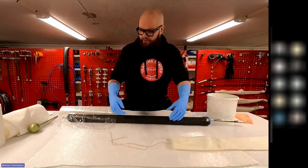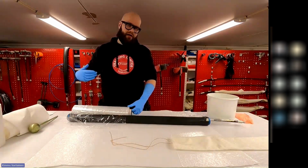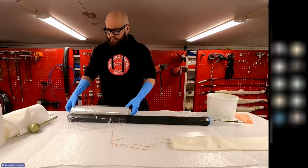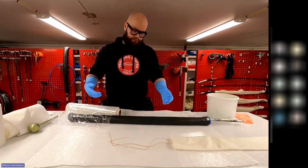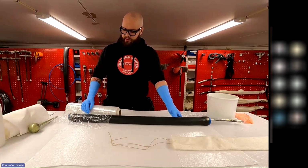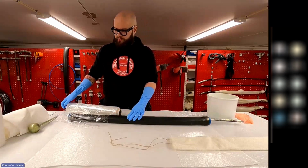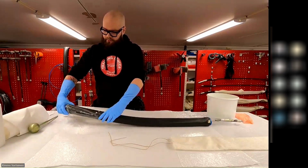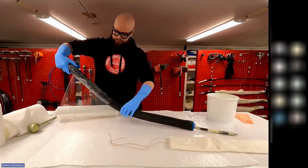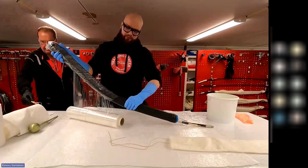And to prepare the packer itself, we have this plastic foil. So it's basically like a packing or kitchen type of stretching foil. So we are adding it to the packer, so it doesn't need to be cleaned after. So after the patch is done, we can just cut this foil off using scissors, and the packer is good to go. So it's really easy to clean. So I just wrap this around the packer. Around 45-degree angle.